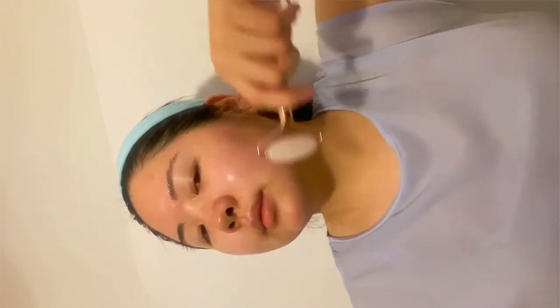I like to end my facial gua sha routine with acupressure on this point in between the eyebrows called Impressions Gate. It really helps to calm the mind. Next, we will be using our facial roller. We will be using the roller with the exact same motions as the flat facial gua sha tool, starting from the middle of the chin towards the front of the ear and ending with a little wiggle.